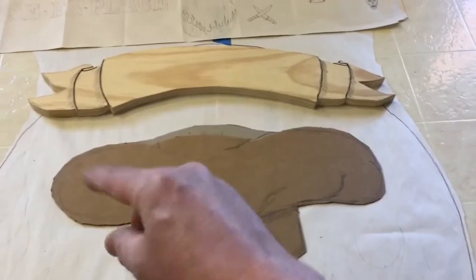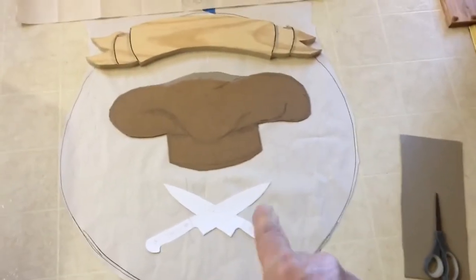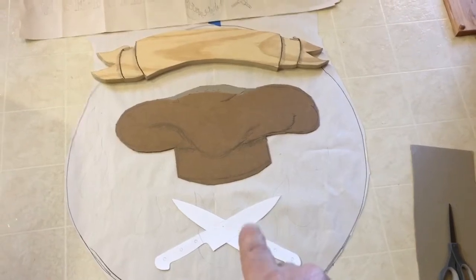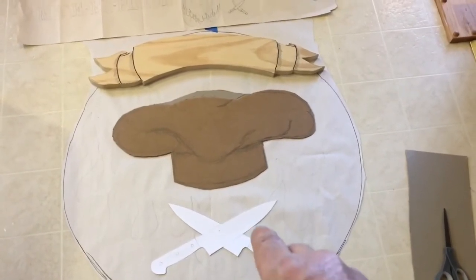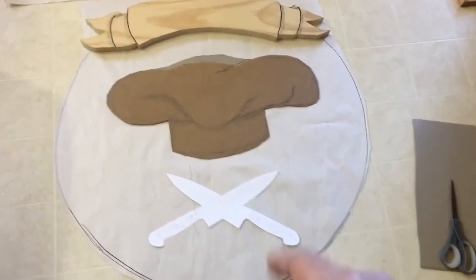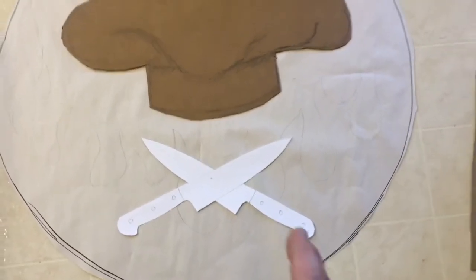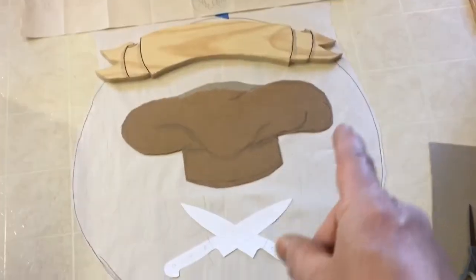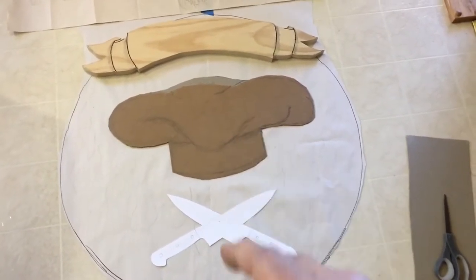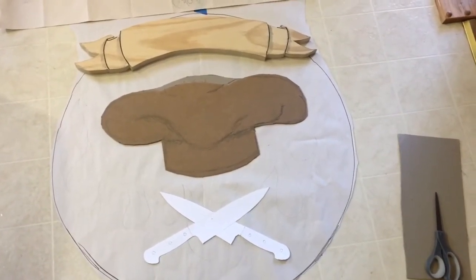This is the banner. I cut that out on a scroll saw. The knives, I really didn't know. I don't know that much about professional kitchen knives. So I simply took one out of my knife block and laid it down and traced it onto paper. And I will be able to trace that onto the piece of wood. So that's our next step. I'm going to trace this onto a piece of wood, and we're going to cut it out on the bandsaw.